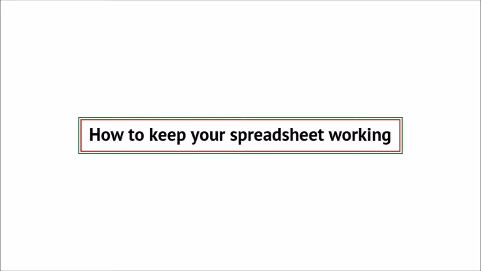The other thing to be aware of is that there are ways in which you can damage the spreadsheet. So please do take a look at the link where you see this image, which will take you to a web page to show you how to better preserve your spreadsheet. Please feel free to keep a blank version of the spreadsheet somewhere, so that if you do mess up a spreadsheet that you're using, you can just open a new, blank one. And some of the spreadsheets only last for a year, and then you've got a blank one to start the following year. So do keep a blank copy as a backup somewhere.